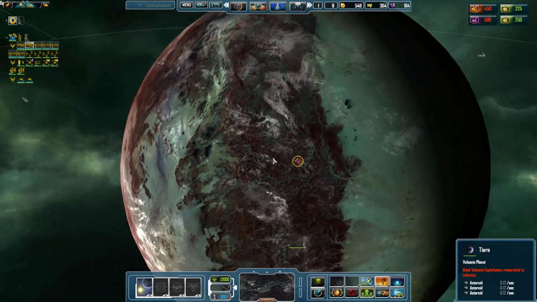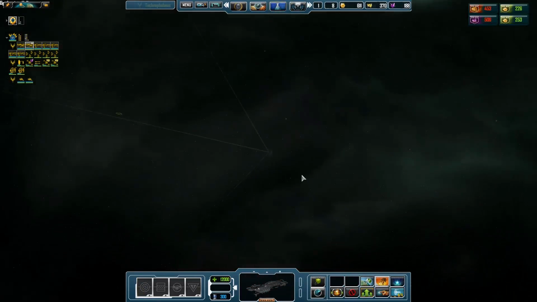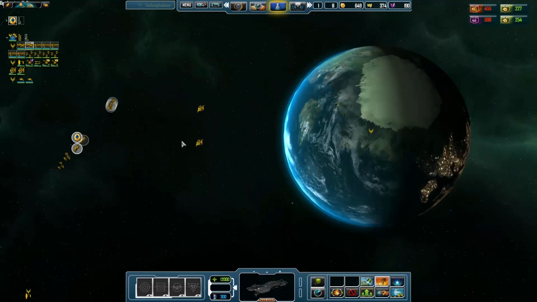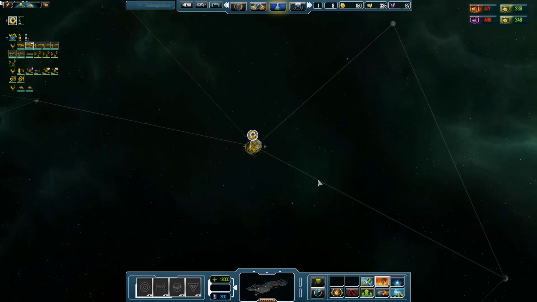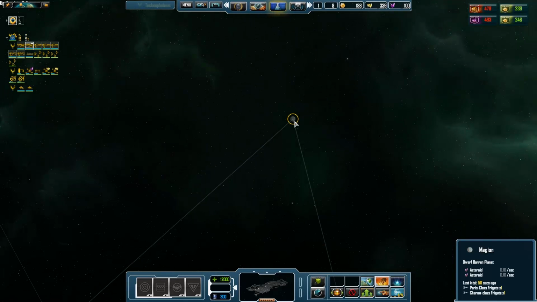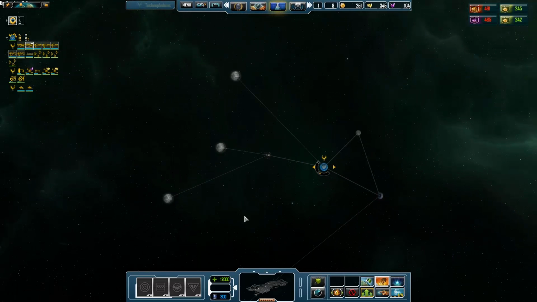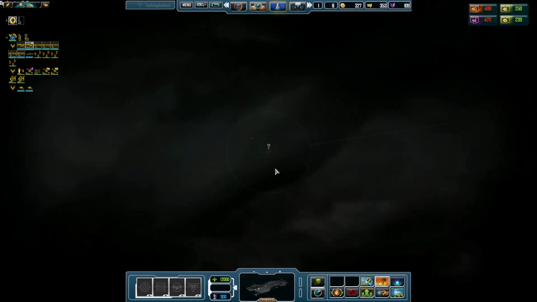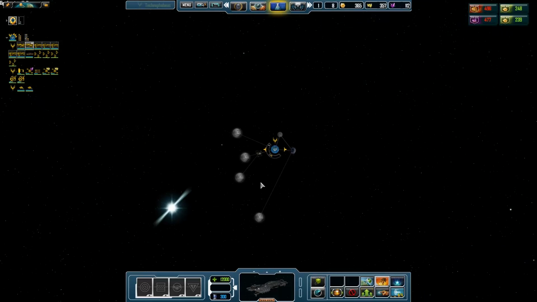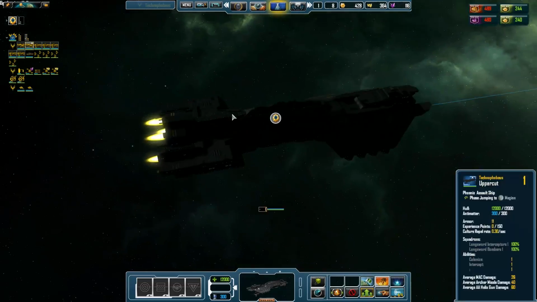But let's have a look at this volcanic planet. Oh, fantastic. Oh, here we go. Zoom out. Better see what my ships are doing. It's important. The more you know. Let's engage that for colonization. We're going to do volcanic exploitation because evidently we're going to hopefully get a volcanic class soon. What's in here? A Paris and a Karen class frigate. I shouldn't think I'll have too many issues with them. And we've got an asteroid over here. Now they're still representative of the base game, I believe, but most of the other planets have changed. I think they've got something like 40 new planet types, which is a lot of them.